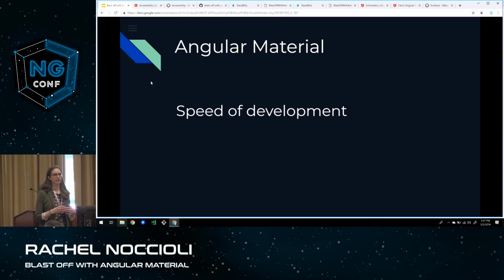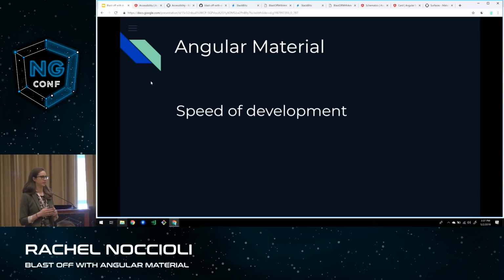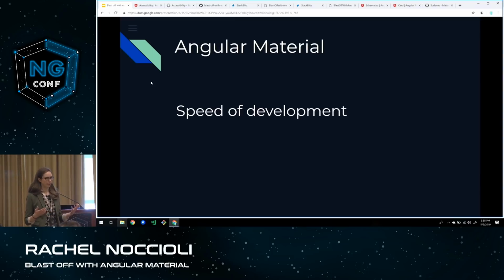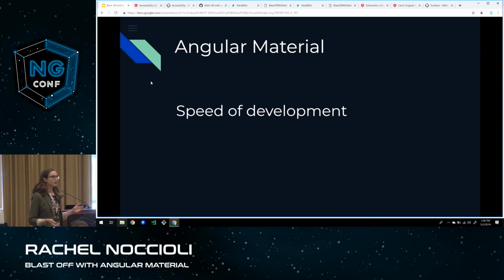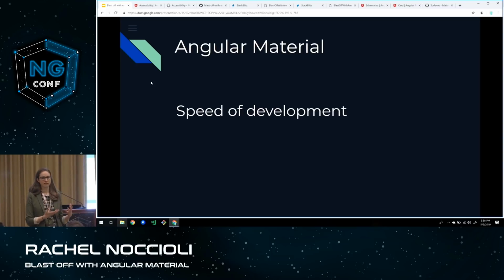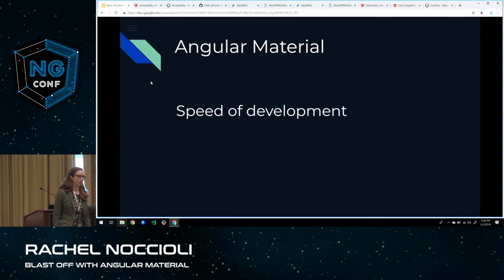You're going to have all these different guidelines that are going to shape what you're going to build. And then the second piece is that this is, of course, a component library. So the Angular material team has done a lot of work to create these components and write the CSS and the HTML for you, so you don't have to write that all yourself.